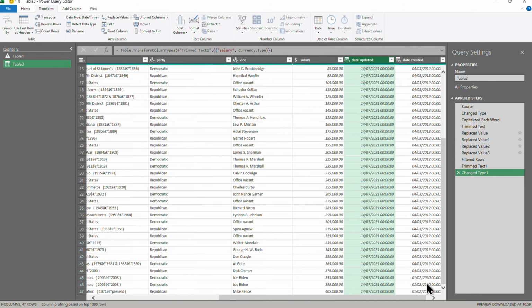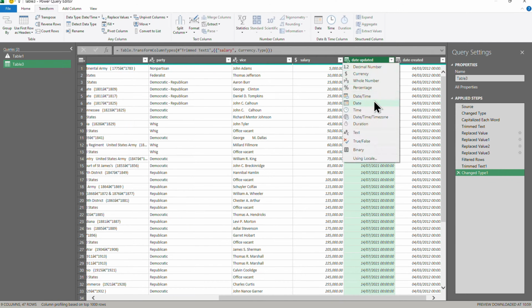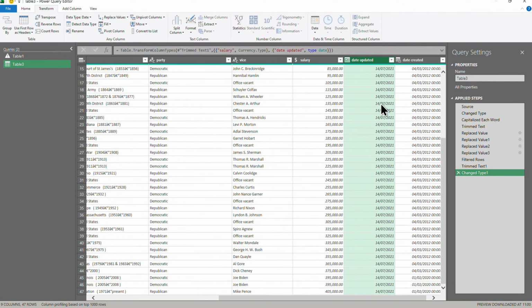I think the last 3 days here are not in the same format as our other days, but Power Query will convert all of them to a uniform format for you automatically, because the AI in Power Query is very powerful at detecting those formats for you. Since we have them in a format like this, I still want to have them in only date format. So just choose only date format. You can see here we have only date format.